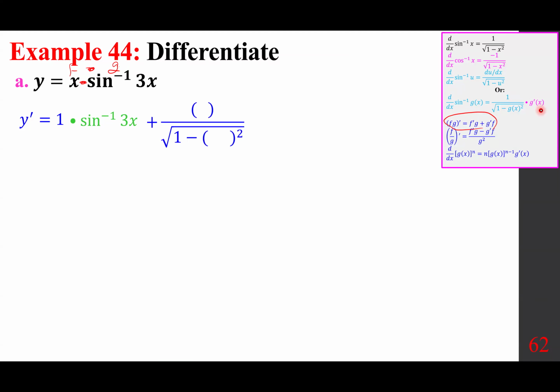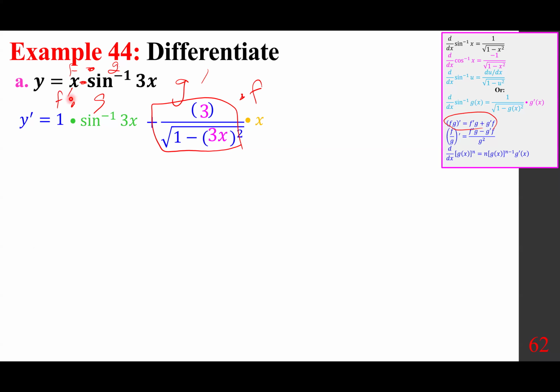So the way we are going to write it, we are going to write it in this fashion, and we're going to leave this empty. So we keep the 1 and 1, and we leave this one empty. This one is g of x, therefore you put 3x, and this one is g prime of x, which is 3. So you put 3x here. This one is times g prime of x. Rather than writing it here, I put it there, and times x, which is f. So I'm going to write at top of this f prime g plus g prime f.